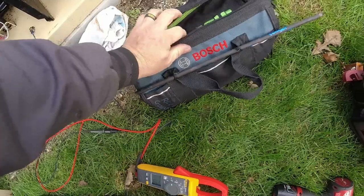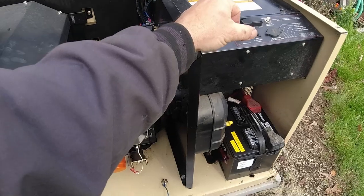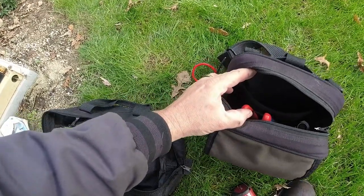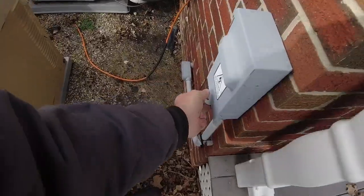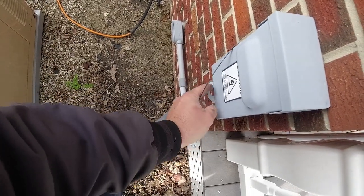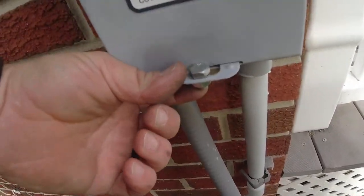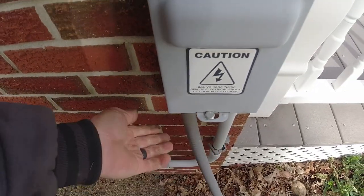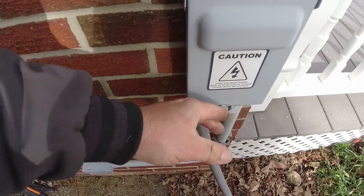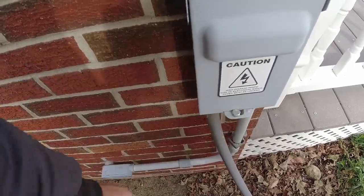So that's my little generic bag here. Unit is working like it should. You guys got to see firsthand how that exercise works. I like to at least at a minimum put a wire tie on this box. They used to give us a nut and bolt for this. I actually might have one on the truck. I'm gonna go ahead and grab a nut and bolt. That way kids can't get into it. So we got the nut and bolt on there. Not opening up for a kid. They can't get it off by hand, but you can take it off with a pair of pliers. You can put a lock on there, but then it's going to need cut off when you lose the key, which is usually what ends up happening, or it's rusted up or whatever.